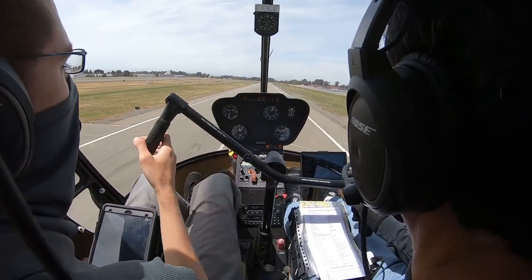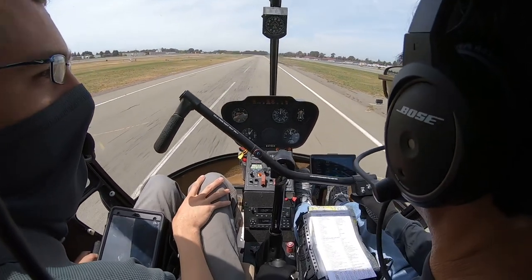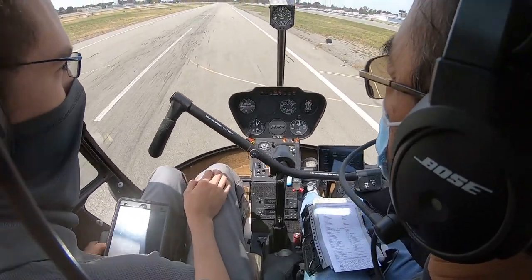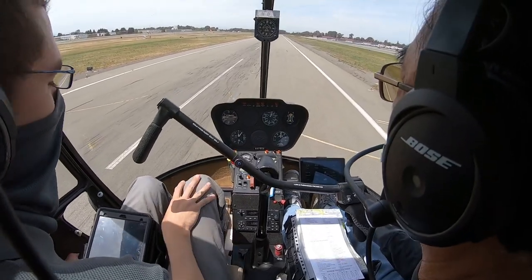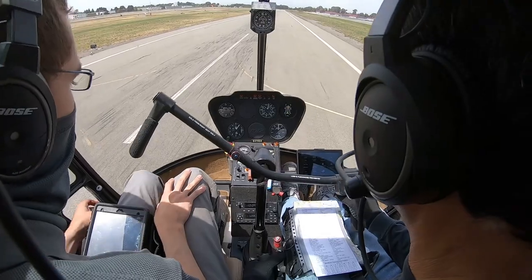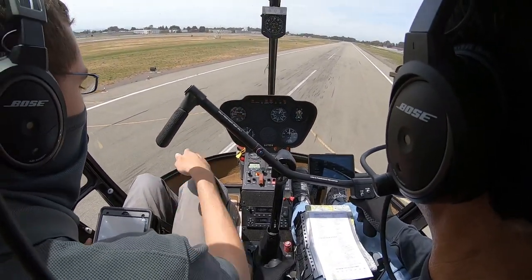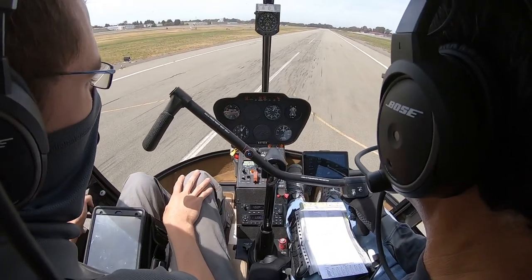You'll find if you don't lower collective as you roll out, the RPM will drop because you're taking load out. The tighter you turn, the more load there is, the higher it drives the RPM. So when you roll out, you have to lower collective. Oh, okay. That makes sense. Everyone has a tendency to bring the nose up in that final bit of the turn. Just keep it down where it is, otherwise you'll find that your airspeed decays. Okay. Nice, let's do another.